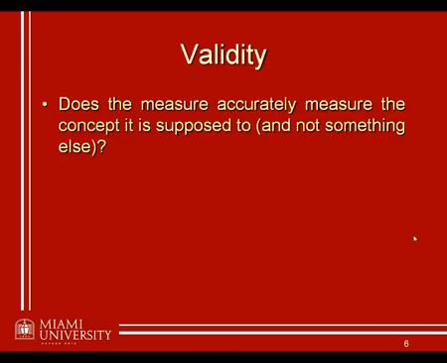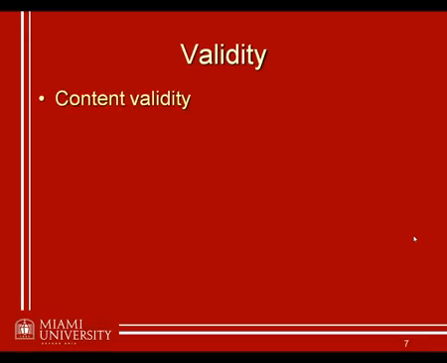Now, there's a number of different types of validity we can talk about. Jackson talks about several, and we're going to introduce several in the lecture here now as well. Now, again, this is one point where there's a bit of a departure from Jackson's coverage and my coverage, so make sure you pay close attention, especially on the last two measures of validity that we're going to talk about now. So first of all is what we call content validity. Okay, now remember, all of these are thinking about different types of accuracy. Content validity, what we want to know is, does our instrument include all of the right items?